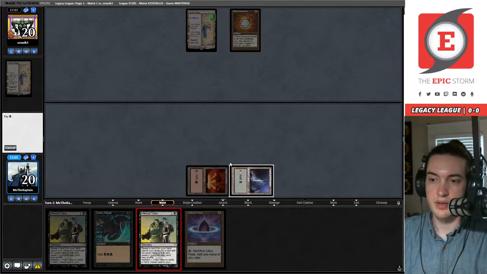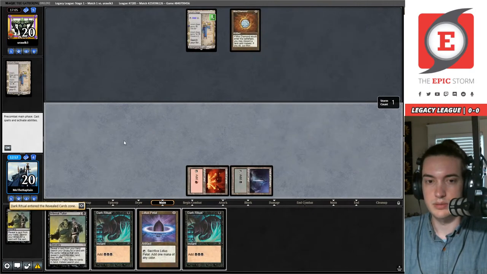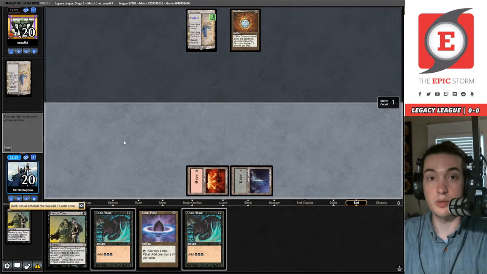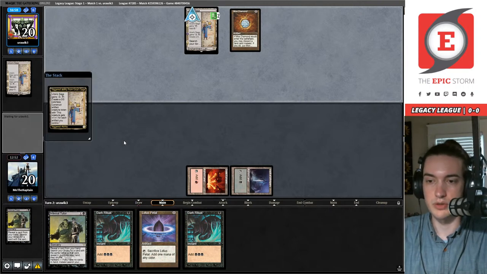Now, this would be a juicy Force of Vigor. Not gonna lie. Three, four, five, six, seven. So we're one mana away, actually, from Bolas's Citadel. Kind of nice. That Lotus Petal was a good draw.